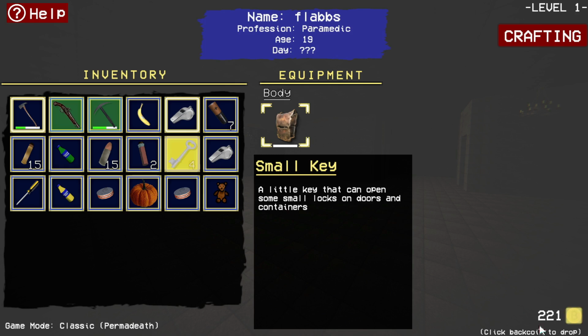We also have 221 back coins. So that's pretty good. We're the paramedic. I kind of regret being the paramedic, because I never needed the bandages and stuff. I needed them once, but even still. So I think we're gonna leave this here.